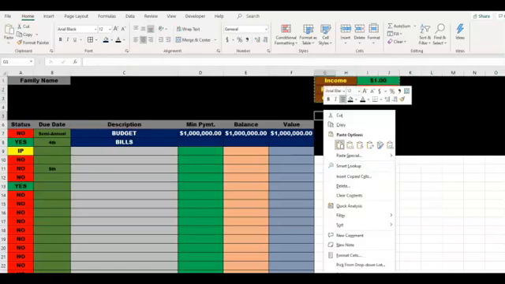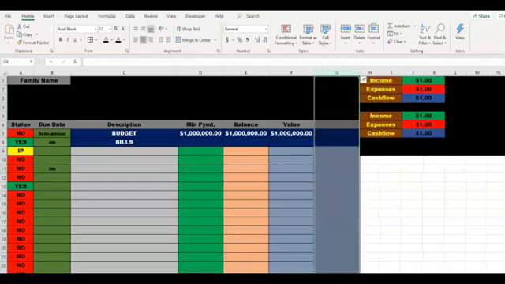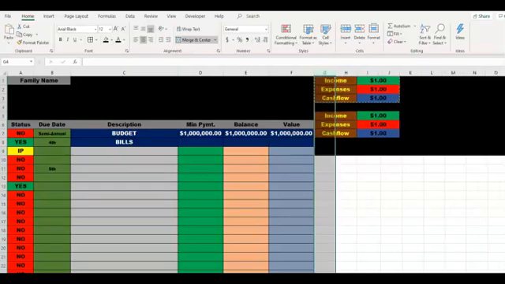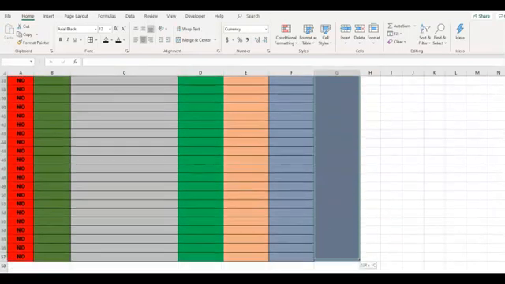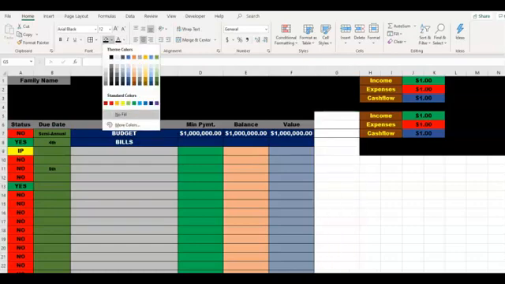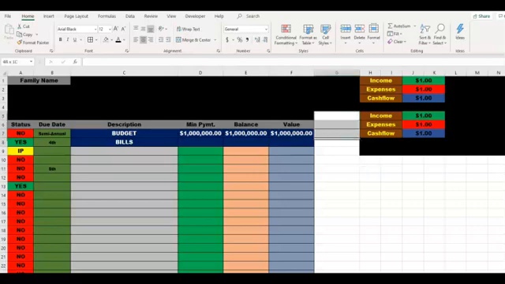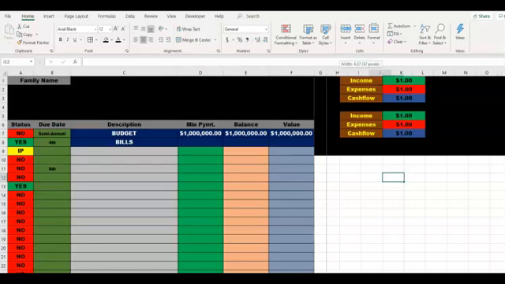And I kind of want a space in here, so insert a column. If you want to get rid of color, you can just go there and then go up to the little paint bucket and do no fill. I don't like this big gap, so we can just close that.